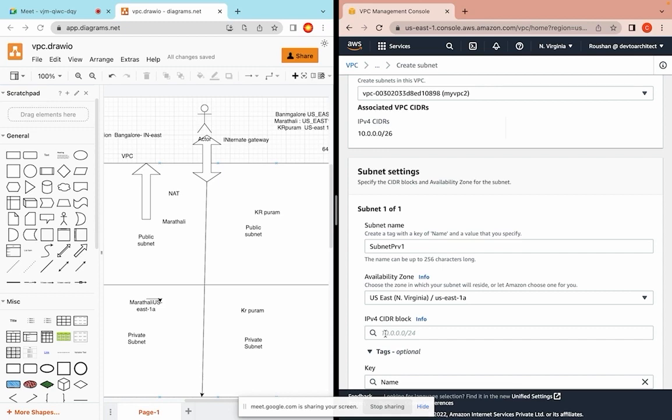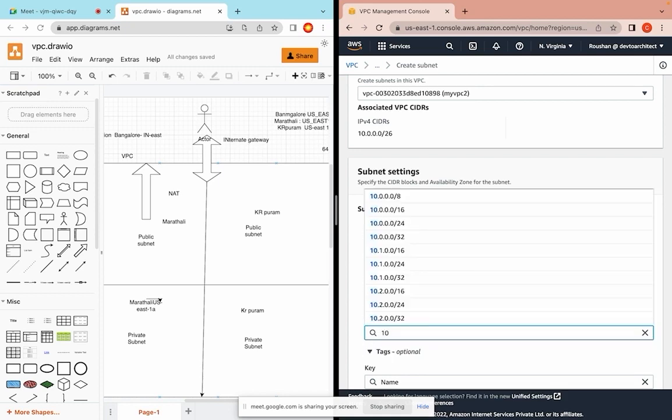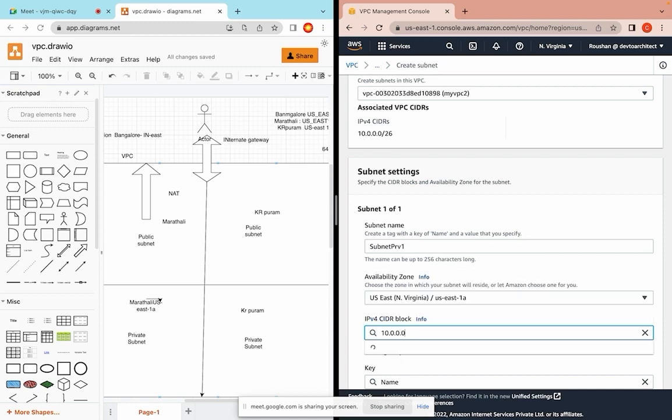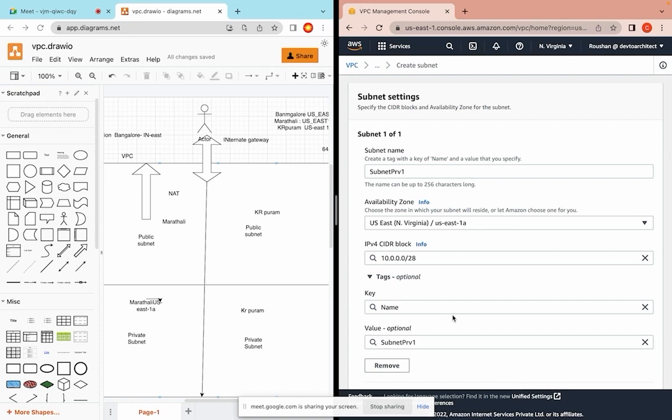Okay, and now I have to tell how many IPs should be there in this private subnet. So what I will do, I will go with 10.0.0.0 and I will write 28 here. Why 28? Deepak, if I am writing 28, how many IPs will be there? Just now you explained. Yeah, we have 32 minus 28, 4, so total IPs 16. So IPs will start from 0 and go till 15. Okay, so for this private subnet which is in this region, this availability zone, the IP addresses will be from 0 till 15. Okay, clear for everyone? If not clear, please ask me.